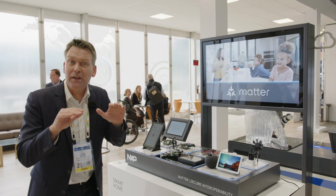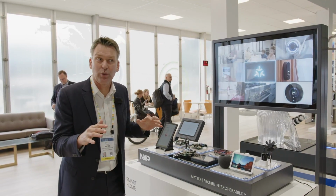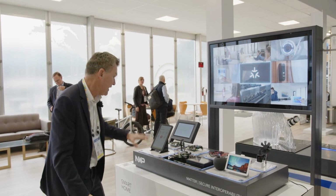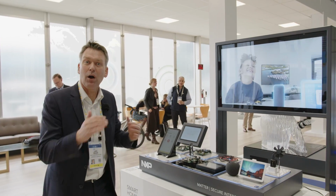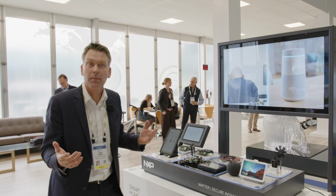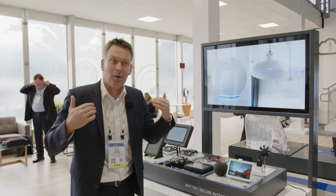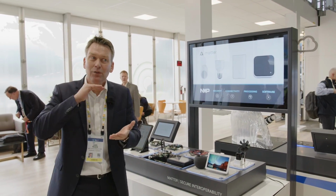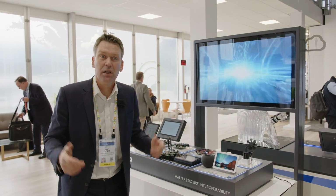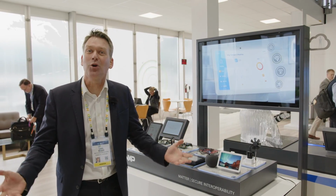So what we need is one language in which all different devices can talk to each other. We need a lot of radio solutions, and of course we need one steering control center, how these devices can be operated in your house. The one language that we all humans are using is English. So me as a German, our Dutch colleagues here, our American colleagues, we all talk in one common language, English. For smart connected devices, this is not English, but it is called Matter.